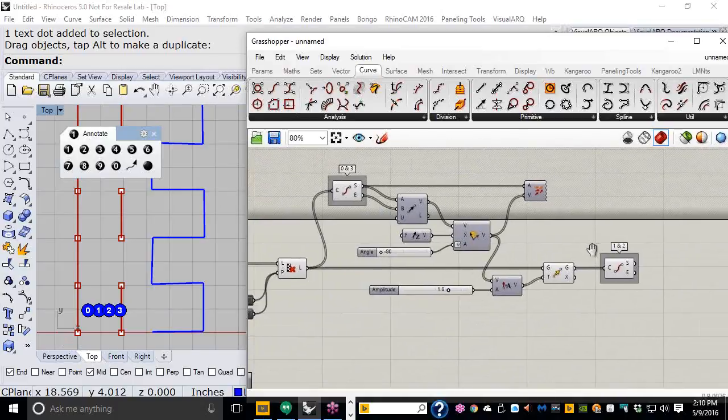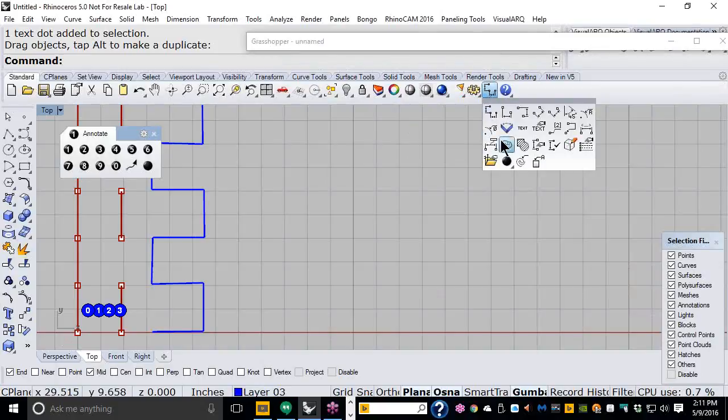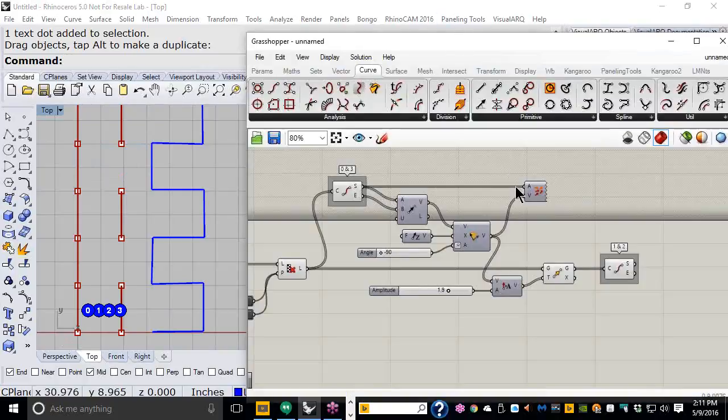Bingo. Now we can go ahead. Oh, annotate in Rhino is over here. You see the dimensions right there. Annotate. Okay, I hope that helps.